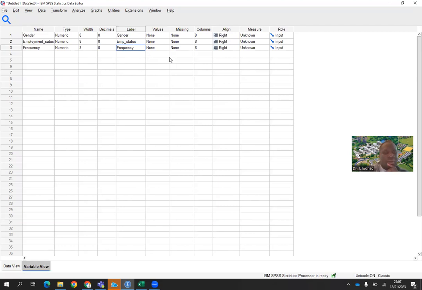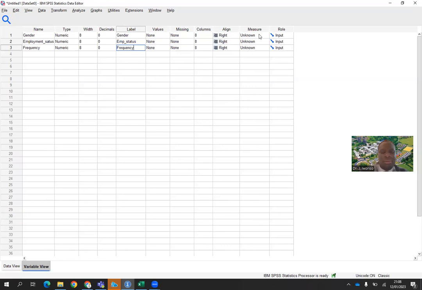Now, we're also looking at the measure value before we come back to these values. In terms of measure, the gender is nominal. But in this case, the measure is showing unknown because we entered the data manually. Assuming we save it somewhere and then import it into SPSS, then SPSS will automatically understand to a very high extent what the values actually represent. But in this case, SPSS is unable to classify the variable, whether it is scale, nominal, or ordinal, because we are entering the data set manually.